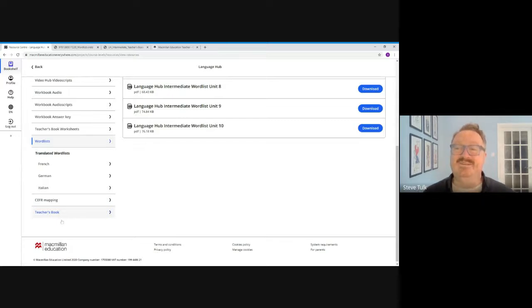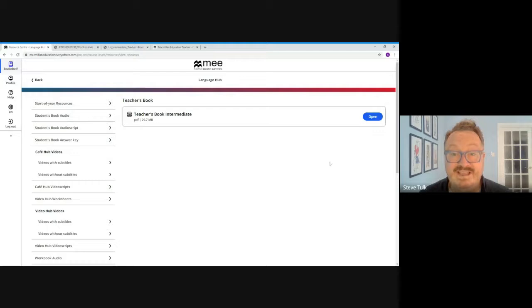The final thing, now look, in each course, in each level, and in each teacher's resource center, the thing at the bottom of the page is probably the most important, and it's the teacher's book. This is where you will find your teacher's book for every single course that you teach. And it's a big PDF, look, it's 29 megs. So don't go downloading it 2 minutes before you start to teach, but download a copy of it, get it ready for when you're working on that course.